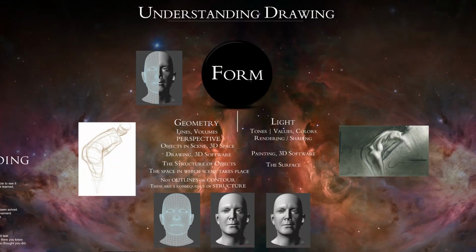So final recap here, what we're trying to do is isolate the individual components that make up an image. We're doing that so we can study them in isolation, so that we can focus on a particular task, on a particular aspect, and train that up. Make sure to understand what it's responsible for, and then combine it with all the other peripheral things. So if we were focused on drawing, but we keep getting sabotaged by light, meaning that we're trying to draw, but at the same time, we don't really have a good grasp of where drawing ends and light begins, and we're trying to do, let's say, everything in tone, where before we even do that, we can't place shapes correctly, we can't draw things correctly in the right place, in the right proportion.